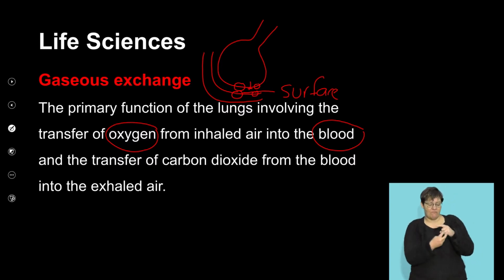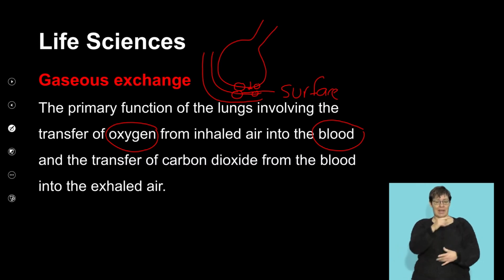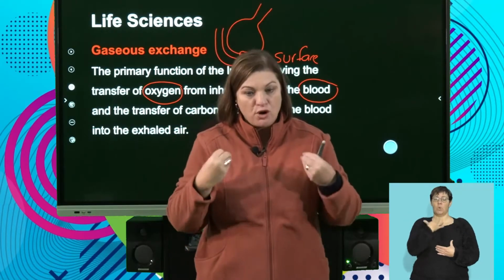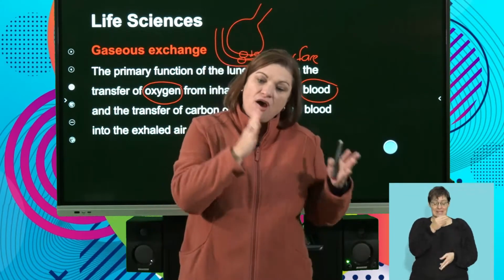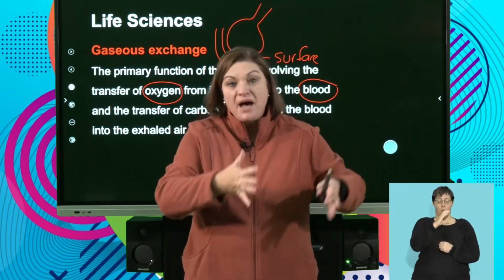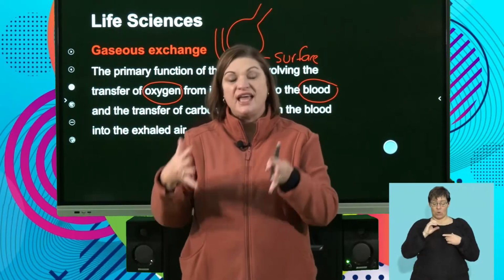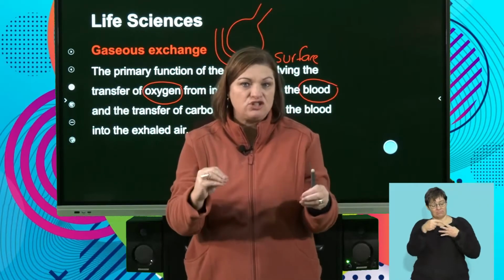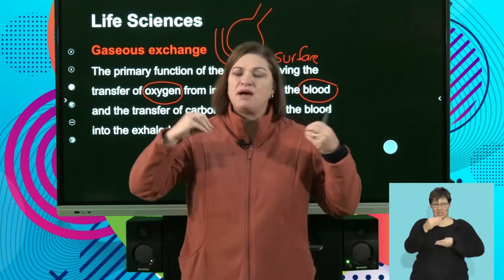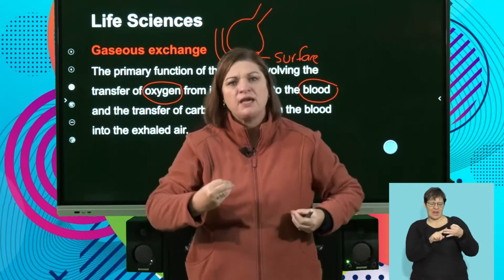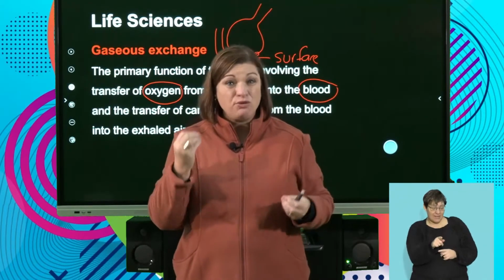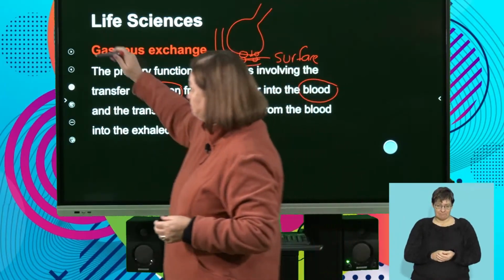So when we breathe in and when we breathe out, the gases don't cross over anything. I'm just getting oxygen in and taking carbon dioxide out. But in the process of gaseous exchange, the oxygen and the carbon dioxide must cross over a surface. And that links back, importantly, to our requirements of a gaseous exchange system. It must be moist, it must be thin, it must be permeable, and it must have a good transport system. So when we go back to that section, these are all the requirements that come into play.